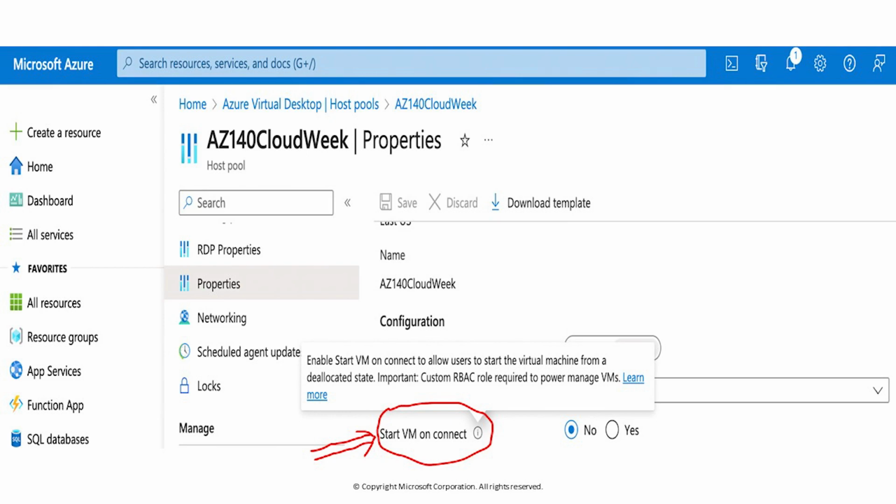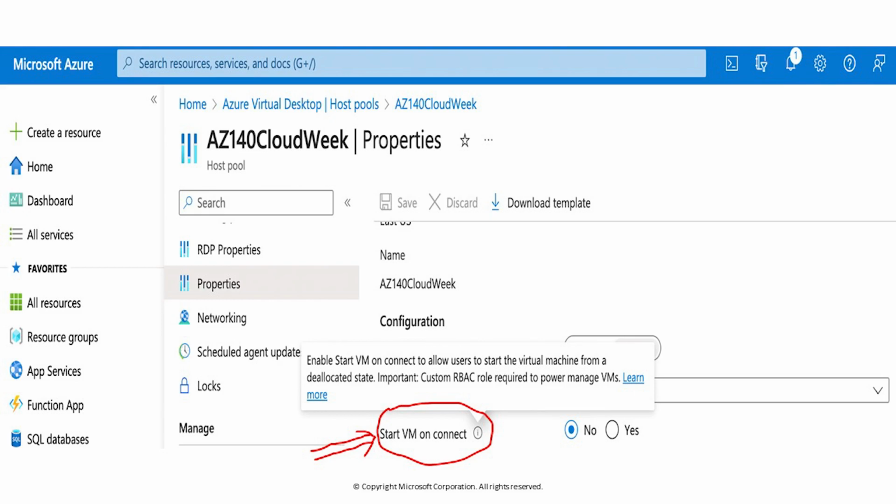So for the personal host pools, start VM on connect will only turn on an existing session host. Remember that, which has been assigned. Okay. So as you can see, from where exactly it's being configured, you can simply go down to the host pool properties, and from there itself you can enable it.